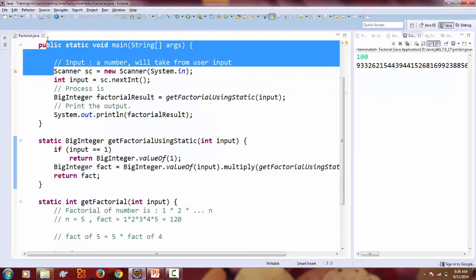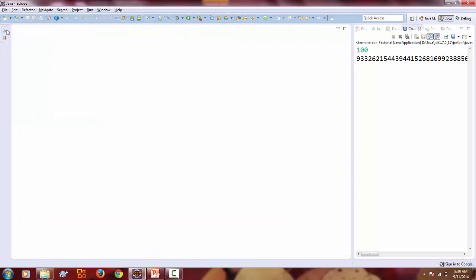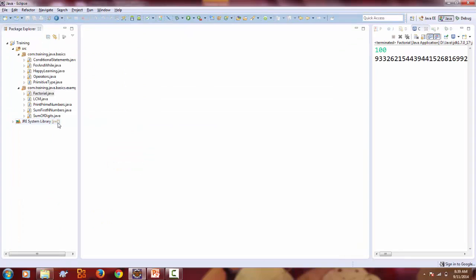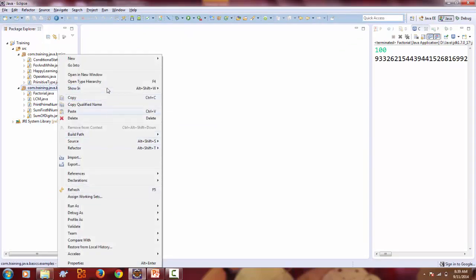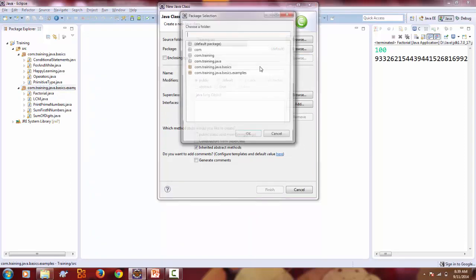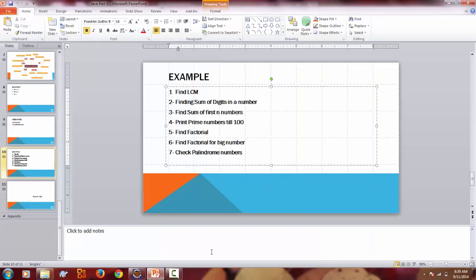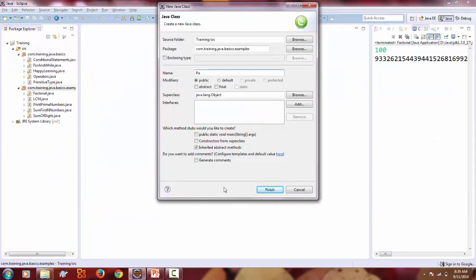So that is, if I give a number, how to know that it is palindrome or not. So let's create one class for this. In the same package, example, I will say palindrome.